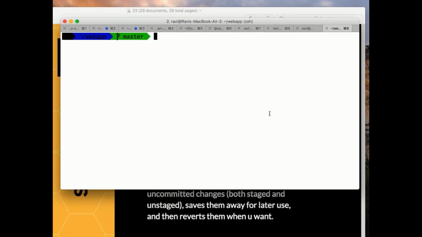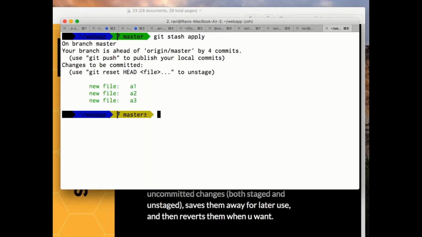Two operations. Now let's say I'll do git stash. Currently I have only one stash, right? That's why if I say apply, it will take the latest stash. If not, you can give some number like stash@{0}, stash@{1}, something like that. If I simply say git stash apply, you see, and if I do ls, yes, I have my A1, A2, A3 files.